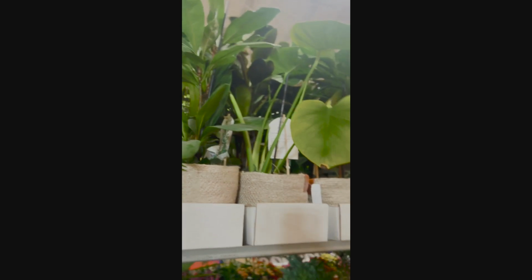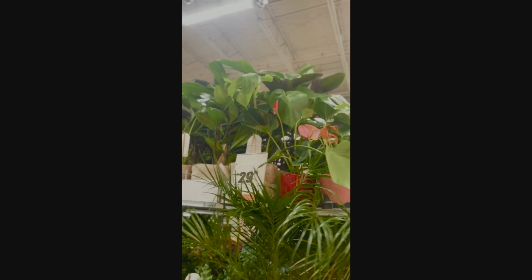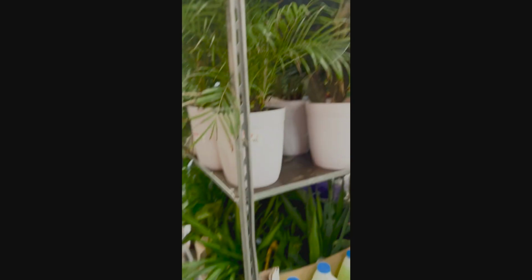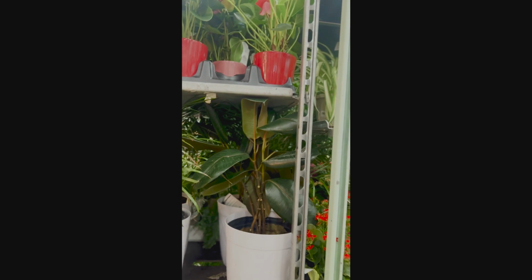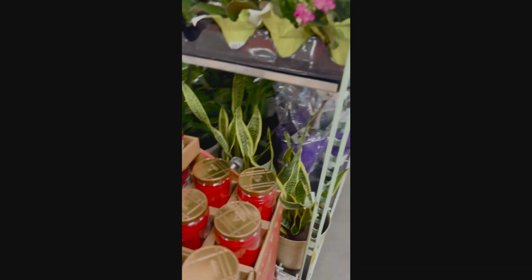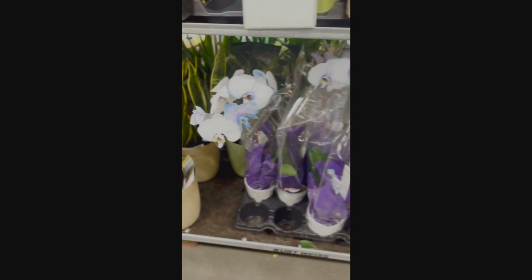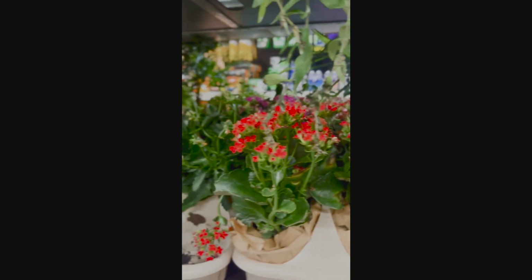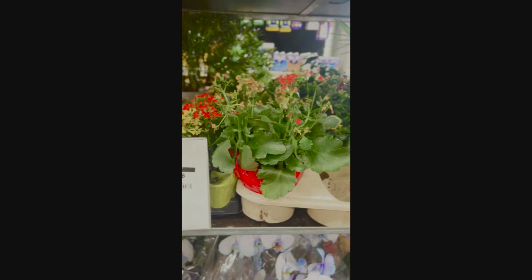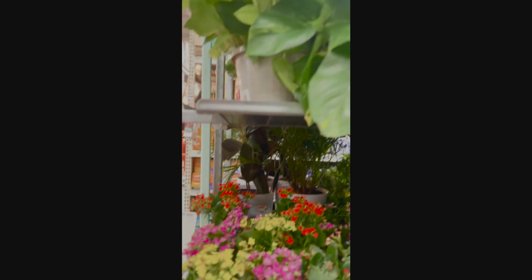Full disclosure. And then they had some more stuff up top, some monsteras, some ficuses, some alocasias, some anthuriums, some regular anthuriums, and then just going around, little dracaenas and ficus, regular rubber plant. And then they had Calatheas and snake plants and orchids. Just the regular stuff. $4 for those Calatheas. And those are not the smallest ones. Those are actually a good deal.